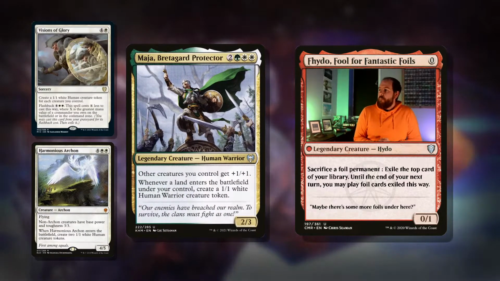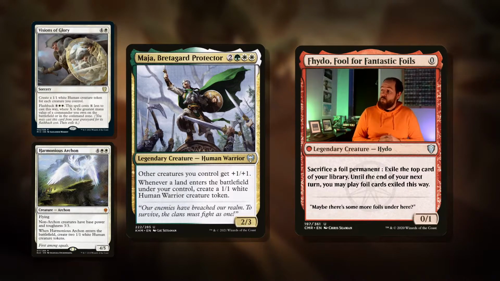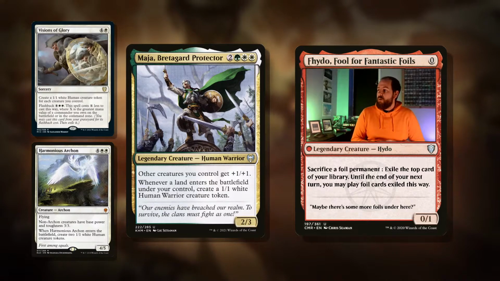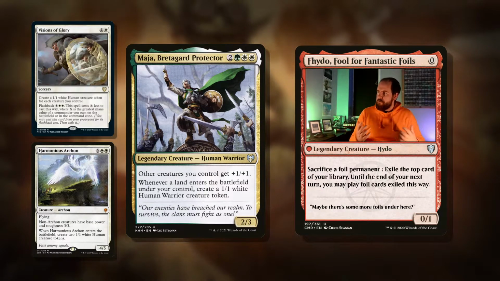Then we've got Magda, Brazen Outlaw... Magia, Bretagard Protector. 5 mana, 2/3. Other creatures you control get swamp. So a nice little buff for our massive little army. And whenever a land enters the battlefield under your control, create a 1/1 Human Warrior creature token.